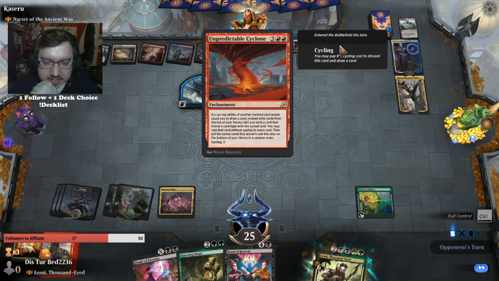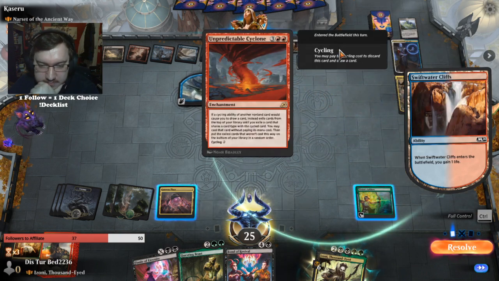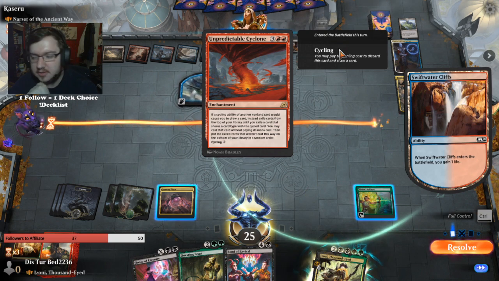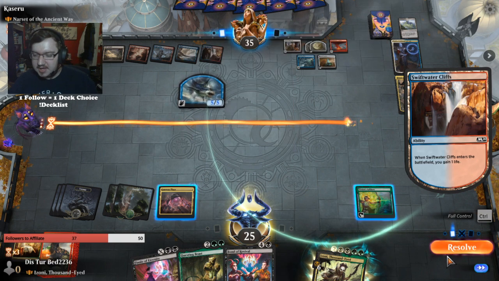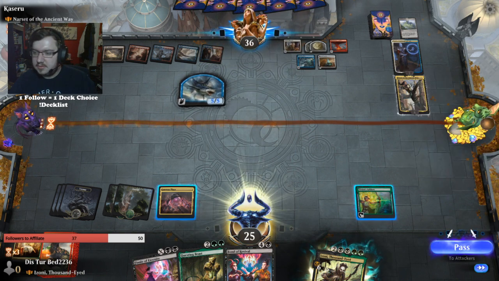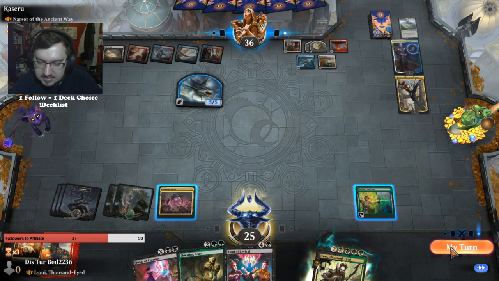If a cycle ability of another non-land card would cause you to draw a card, instead exile cards from the top of your library until you exile a card that shares a type with the cycled card. You may then cast that card without paying its mana cost, then put the exiled cards that weren't cast this way on the bottom of the library. That card is going on my I would like to have that for Commander list, because that is hilarious.